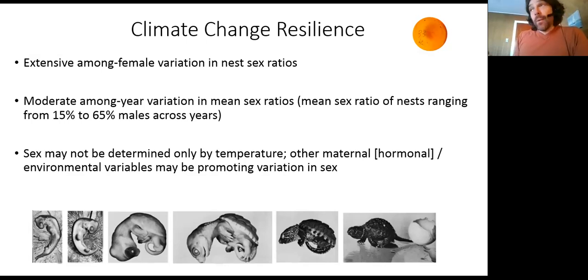And the other thing that might be going on, as I described in the earlier section, is that sex might be determined not just by temperature. There's a variety of other factors that could be involved that are either indirectly or directly linked to that Travers-Willard hypothesis that I described. So that's my story, and I'm sticking to it.